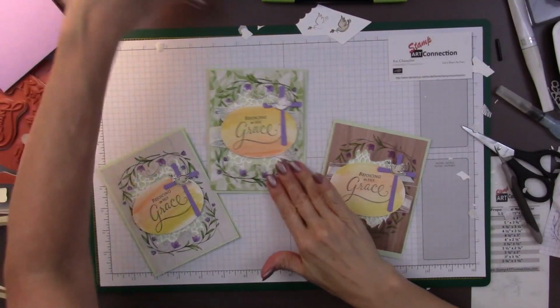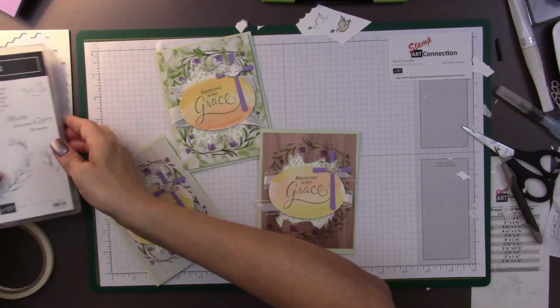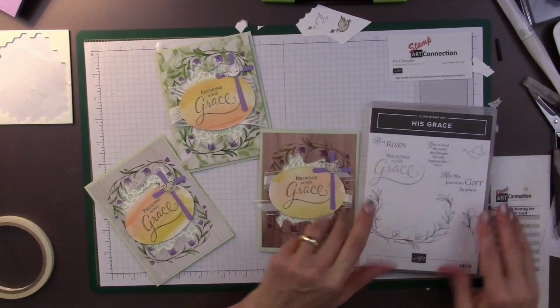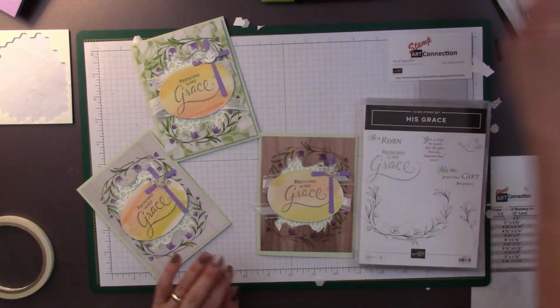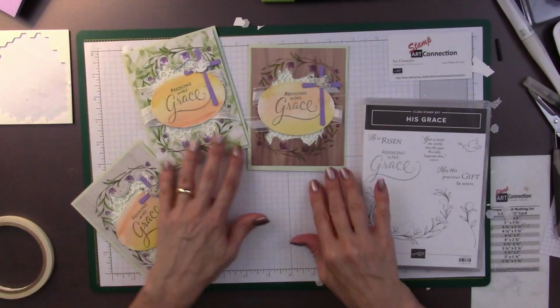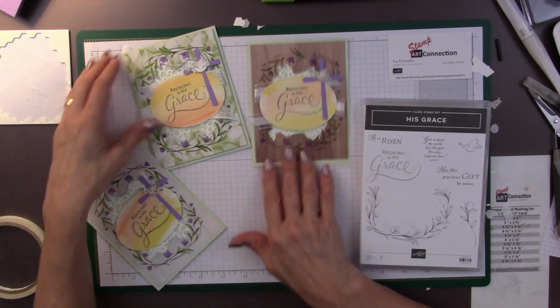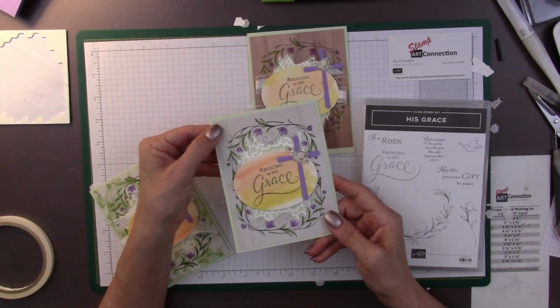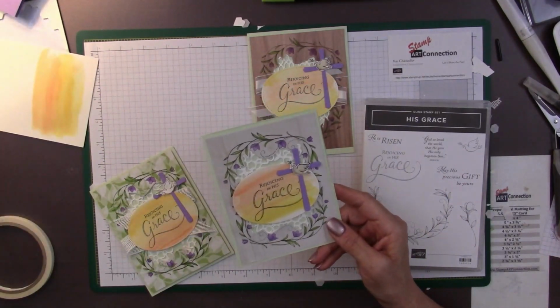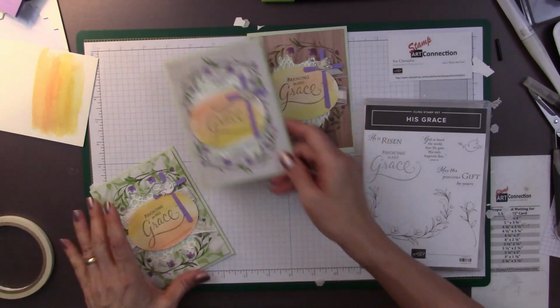We have, and let me go ahead and get three cards for that. They're actually some different versions using the His Grace stamp set with some other pieces. This one's using the wood grain DSP. This one's using the wood grain back. I kept the DSP from the floral romance series cover to protect this.